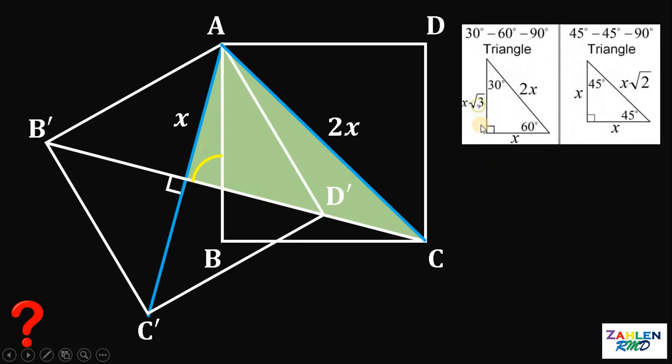Now, recall that in special right triangle 30-60-90, observe that the shorter leg must be equal to x and the hypotenuse is twice the measure of its shorter leg. Therefore, this triangle right here is a 30-60-90 right triangle. And the angle right here opposite the shorter leg must be 30 degrees.